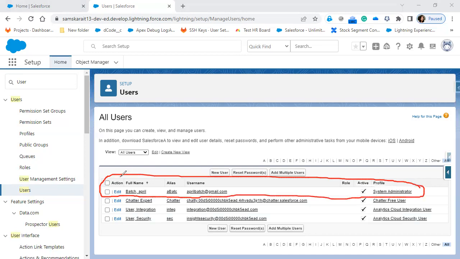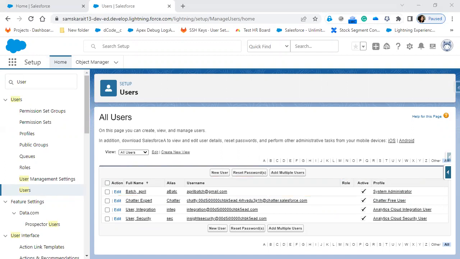This is the one you have created, and the rest three are provided by Salesforce. By default, Salesforce provides the Chatter free user, the Analytics Cloud user, and two users which are the integration user and the security user. These three users are provided by Salesforce.